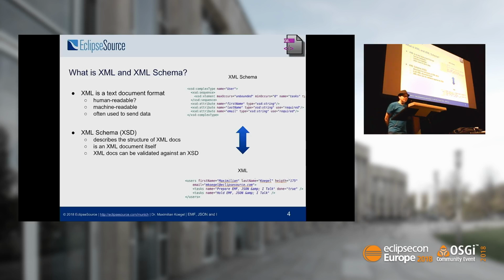And typically what you can do is, when you have that XML schema on the client or on the server side, you can validate things that are sent along by the other party to see whether they're actually valid with regard to an XML schema.